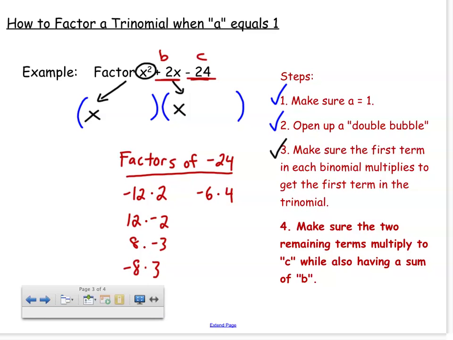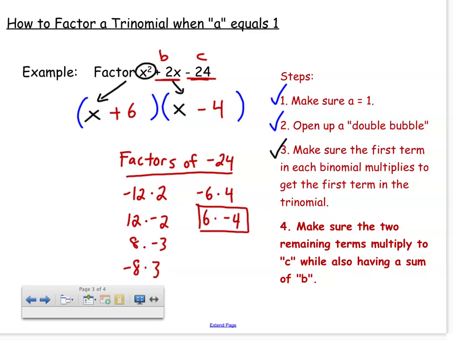So that means I just have to switch the signs with the numbers that I chose. So if I try 6 and negative 4, those multiply to negative 24, and they also add up to 2. When you find those 2 numbers that multiply to c and add up to b, all you do is fill up the binomials with those numbers. So in one of them I'm going to put positive 6, and in the other one I'm going to put negative 4. And you could put negative 4 in the first one and 6 in the second one if you want to. It doesn't make a difference. So you can see that that's the same 2 binomials that I started with in the previous problem.